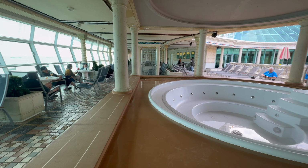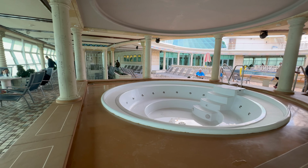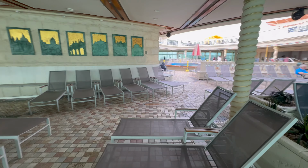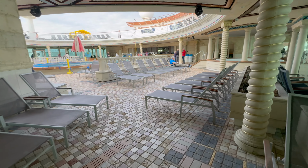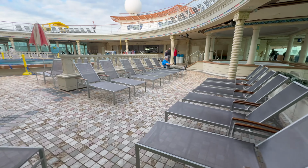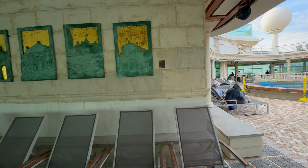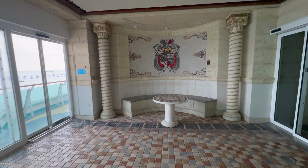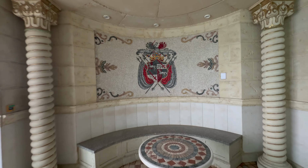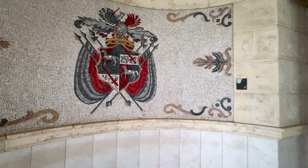The downside was these hot tubs in the adult section solarium were never opened. And if you asked 3 members of the staff when it was going to open, you got 3 different answers. Adults were also restricted to the family pool. That wasn't a fun part of the cruise. Now don't get me wrong, I may sound a little bit negative when I'm talking about this because some of it was disappointing, but I had a great time on this cruise and you can't really fault the crew members or anything, but it would have been cool if they got their communication straight.